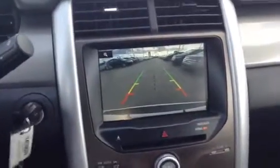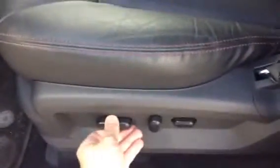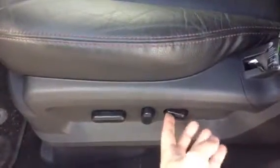I'm going to give you a quick look at the passenger seat here as well. And this one does have the backup camera as well. Give it a quick start. There you go. Now we'll hop out of the front. Oh, and of course you do have your power adjustable seats as well with your lumbar. So, soft or firm, depending on what you like.